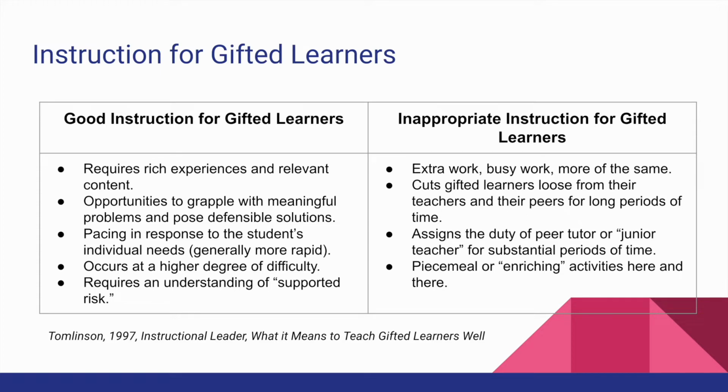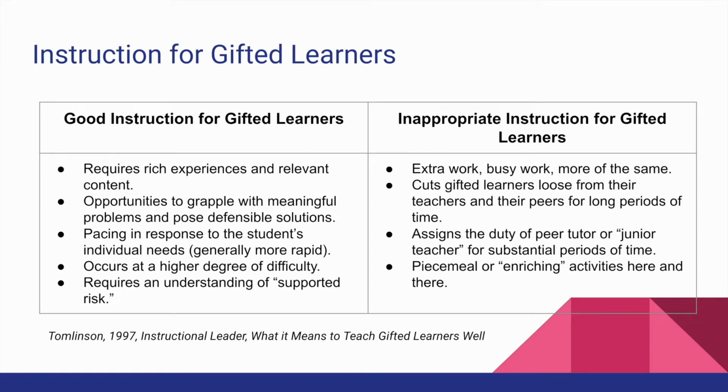Instruction that cuts gifted learners loose from their teachers and their peers for long periods of time should also be avoided. Asking a gifted learner to work on advanced material or complete independent work in isolation ignores the child's need for affiliation, removes meaningful interaction with teachers and peers, and can impact the process of healthy social and emotional development.